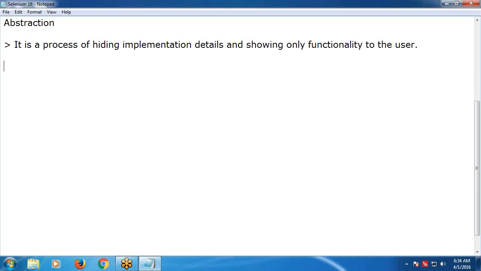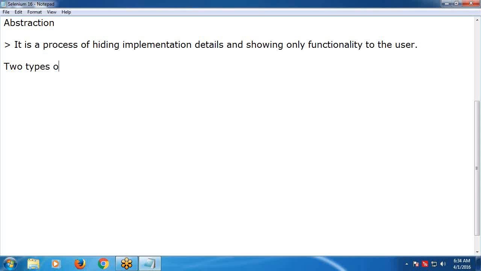Two types of methods in Java. Forget about the general classification: built-in methods, user-defined methods. That is another classification.